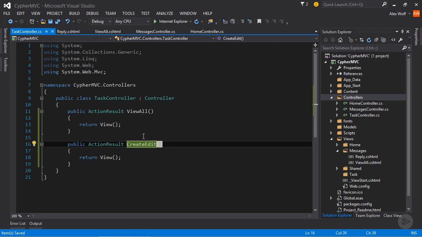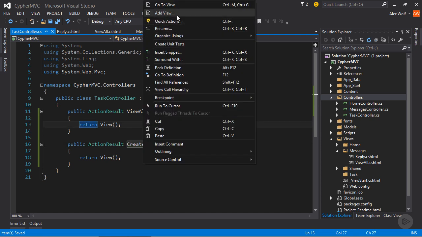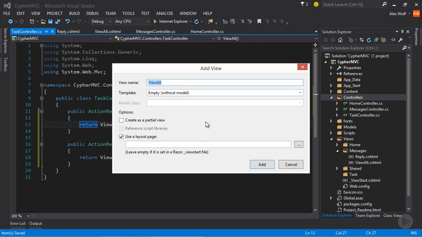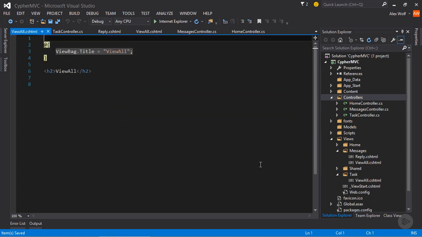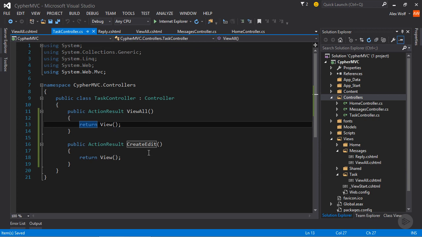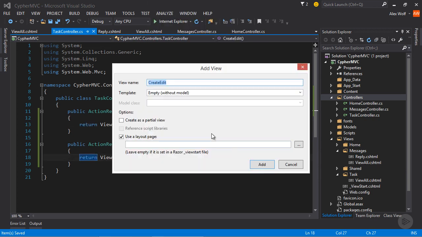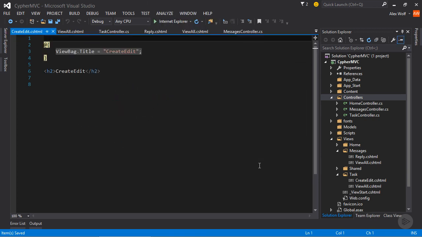We also need to create our views, so I'll right-click inside the first one and add a new view. So go ahead and confirm that information in the dialog, and then we just need to repeat this process again for our second method. After those are all in place, you can also check and see that Visual Studio has added another views directory for us called Task, which is what we would expect. That completes all the endpoints that we need for right now. We'll be adding a few more action methods as we move along through the course, but these are all the methods that generate full pages. We're only concerned with this basic outline right now.